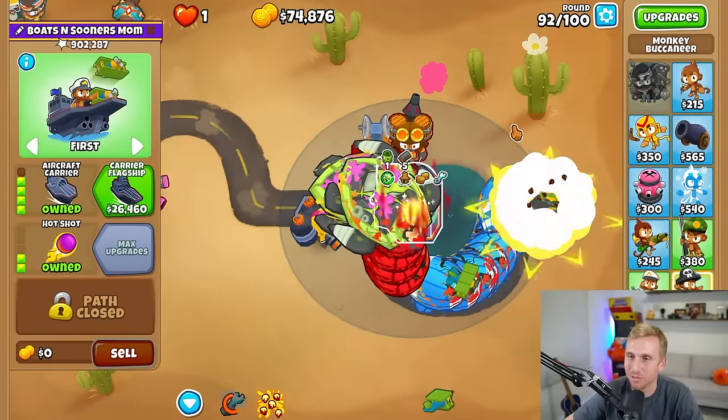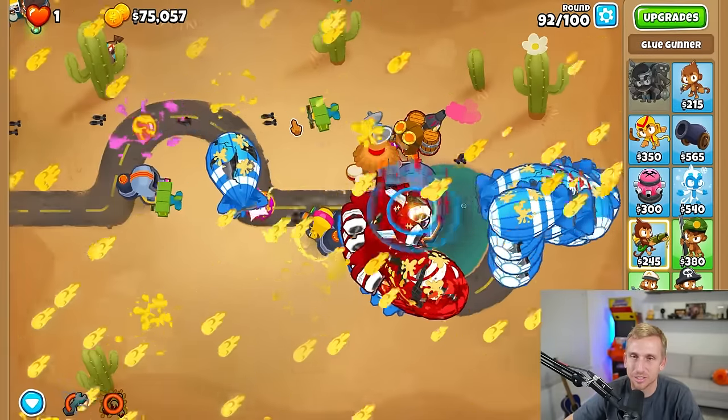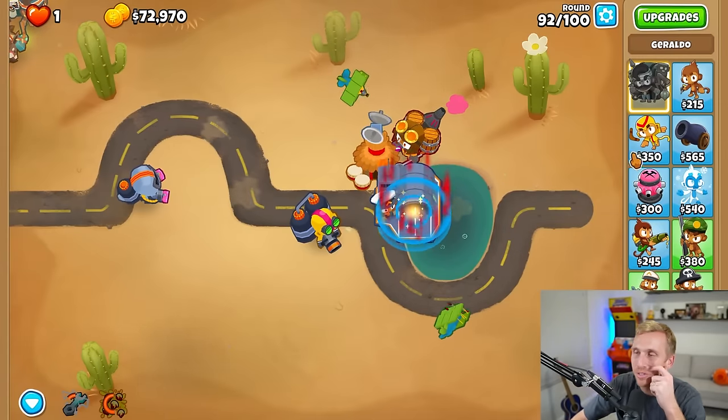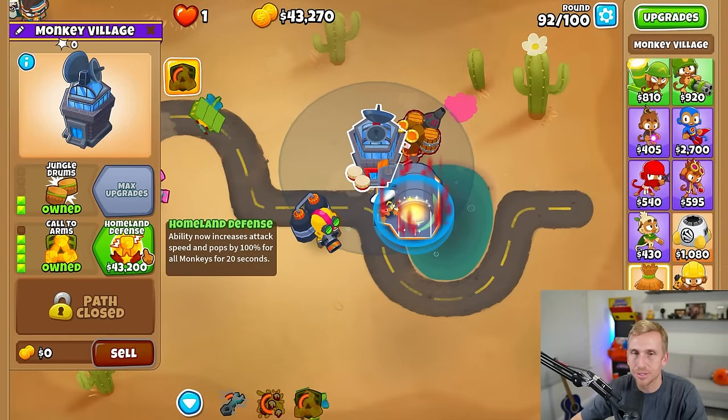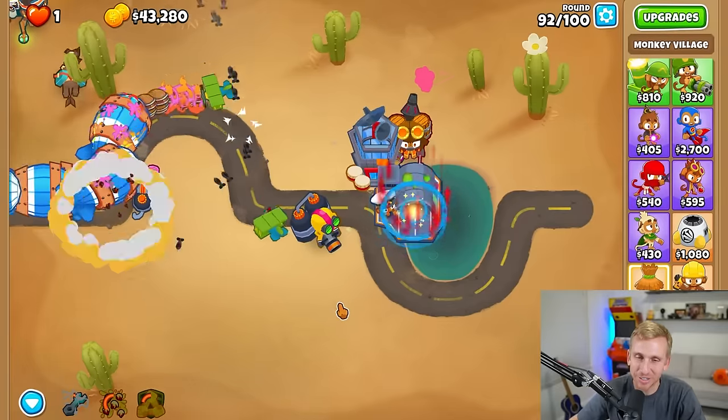Okay, not a chance on this one. No chance. What if I go, no. Just glue it. Nope. Too much. Okay. What else can we do here? I'm going to do call to arms. Oh, dude, that's all of our money. Okay. Let's not spend it all yet. Let's not get too crazy.